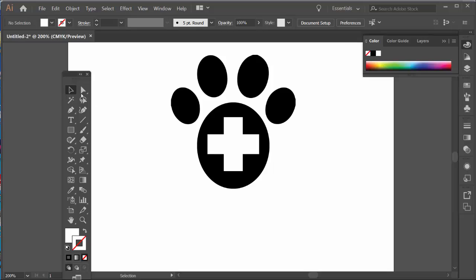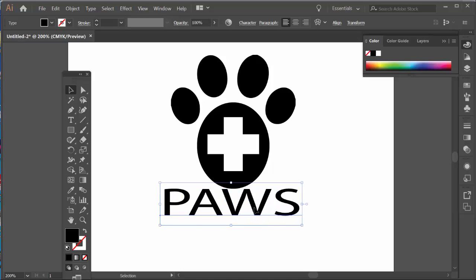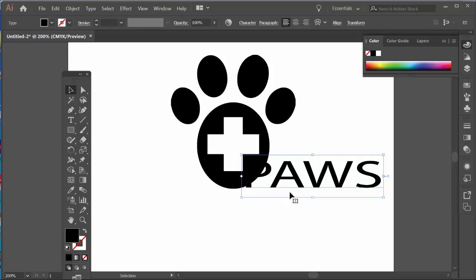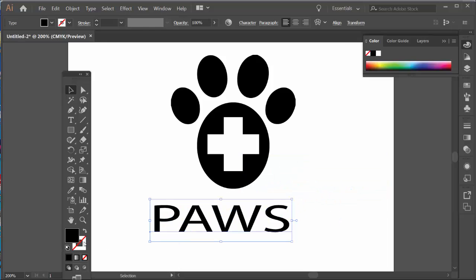Now with the text, what I meant by the stroke or outline was this. I have white fill, black stroke. That's the default here. Now if I start typing, okay, pause, and let's say first I want to scale this up. So this has a black fill with a white stroke. And if I place it on top of this, oh no, sorry. Yeah, text by default gives it no stroke.